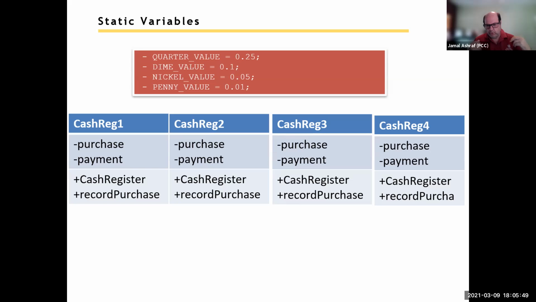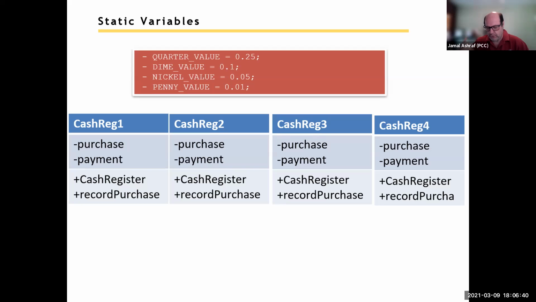So static means I'm going to have one instance of that variable shared with all the objects. Now, if this was not final, it was just static, that means any of these objects could change that variable. There are some instances where we need to do that, but in most cases we don't want to do that. So we could potentially have a variable defined as static but not final, then every object could potentially change it. We're going to look at that later.